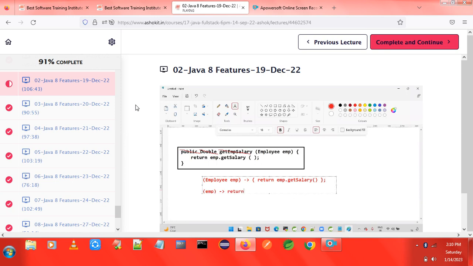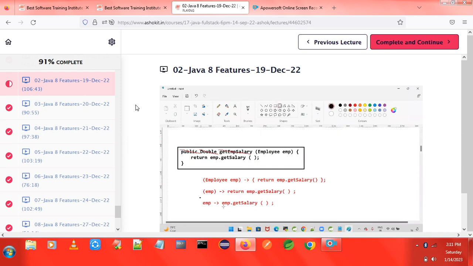Curly braces are optional when there is only one line in the body: emp dot get salary. When there is only one parameter, brackets are also optional: emp. When there is a single line, the return statement is also optional: emp dot get salary. That's it. This is the final version of the lambda for the given requirement.